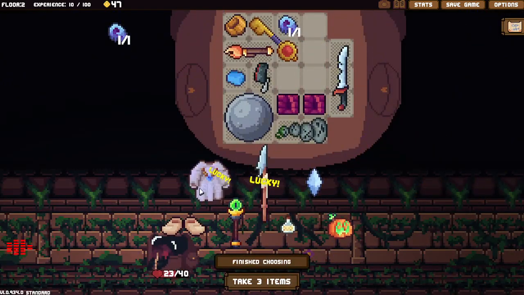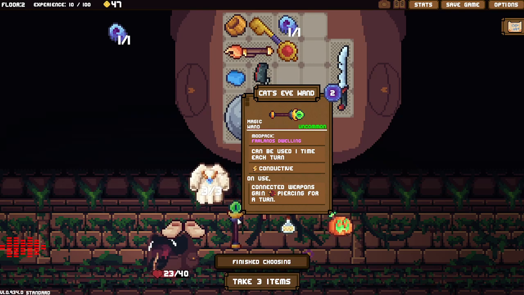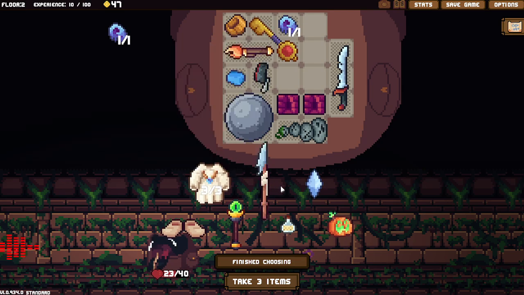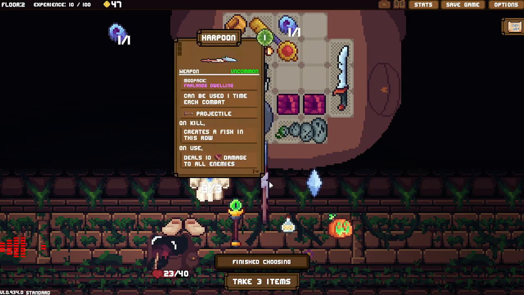All right, move you away. Oh, cleric robes. Oh, a lot of rare stuff. Cat's Eye Wand. Connected weapons gain piercing this turn. Harpoon. Unkill create a fish in this row. Okay. Deal 10 damage to all enemies. Wait, what? On you steal 10 damage to all enemies? Oh, excuse me?